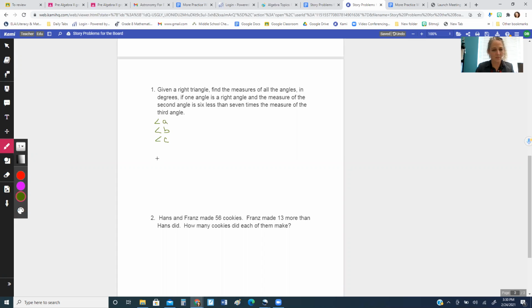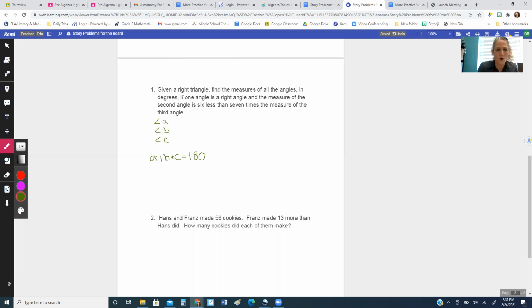The reason I'm going to call them A, B, and C is that I know that A plus B plus C equals 180 degrees, because the angles of a triangle add up to 180 degrees. Always, always, always. And if they don't, then it's not a triangle. And the reason I decided to not do 1, 2, 3, is because 1 plus 2 plus 3 does not equal 180 degrees on any planet. Okay. So given a right triangle, I know this. I don't know a lot else.